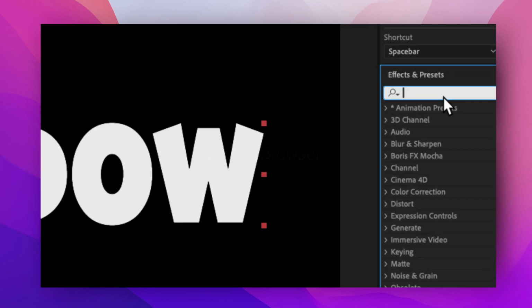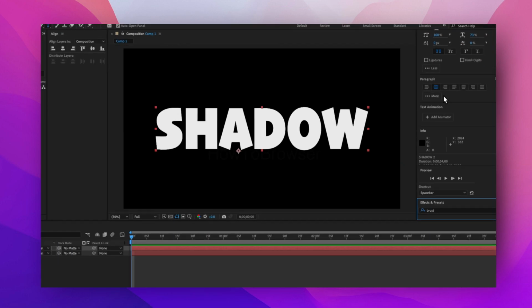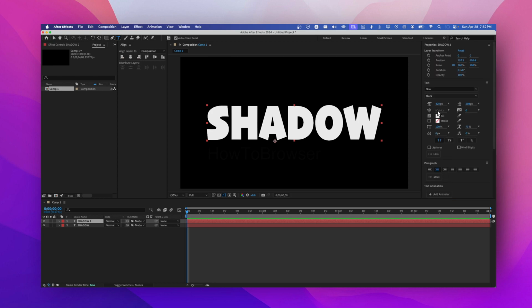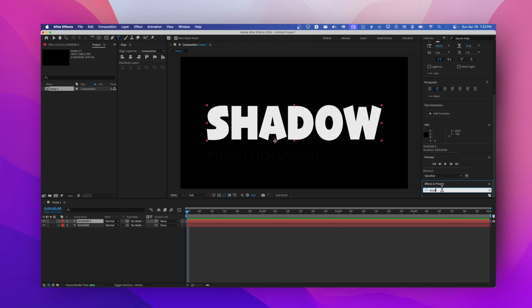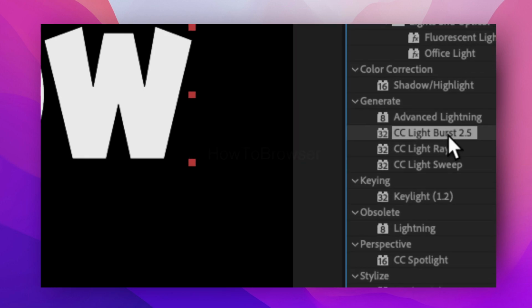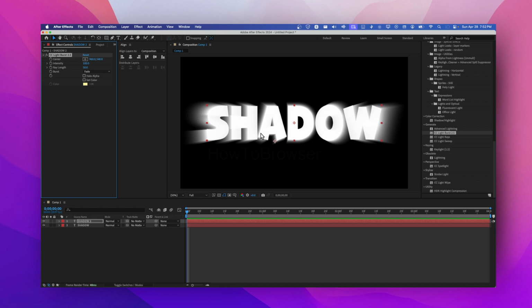We're gonna go here to Effects and just write "burst". And then once you write burst, you can also write "light". That's also right here, light, and you're gonna have to select this one here and drag and drop it to your layer here.